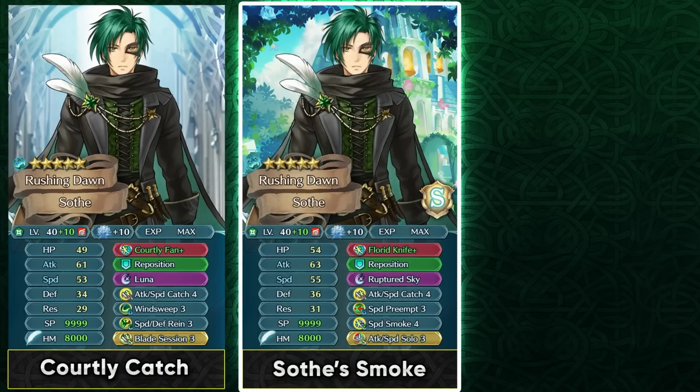At max investment, he can also run Speed Preempt just like Leila and Nina, and these kinds of ranged units who already have Canto in their weapon, they don't have a lot of slot B options, and at max investment this can definitely be an option with Speed Smoke 4 so that he can get that damage reduction in case you do not kill with Speed Preempt. So it can be a way to emulate what Brave Pilot does on a much lower scale basically.